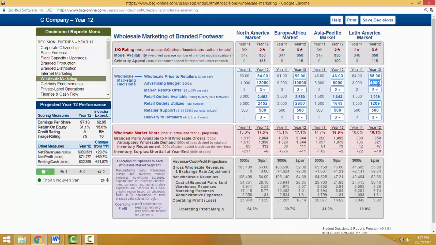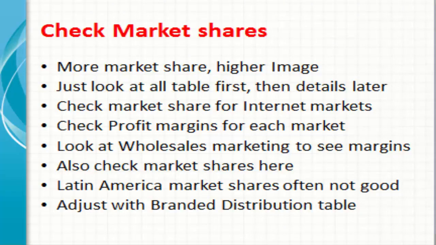We can do two things. The first thing, we increase advertising here, and we need to distribute more to this to increase the market share. Selling more doesn't mean we have the market share. We need to sell more than here, so I can change the number. You can see, check the market share increase, right?